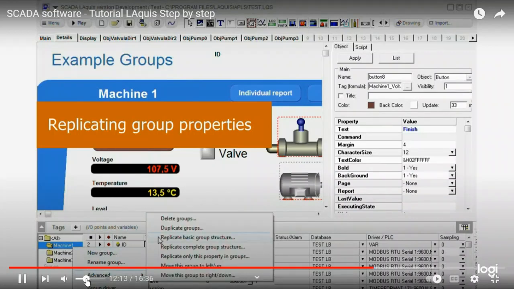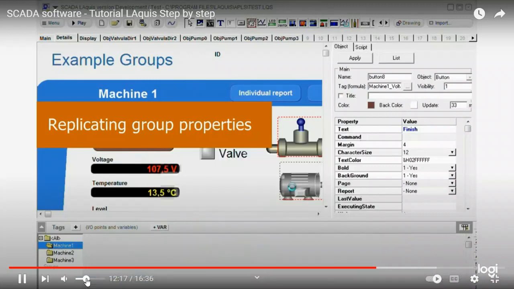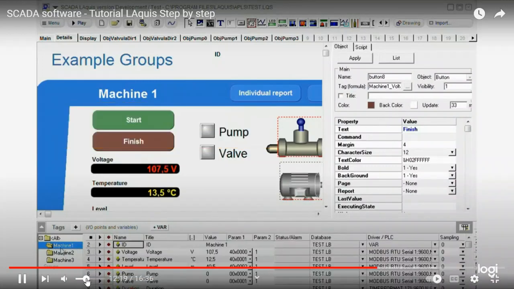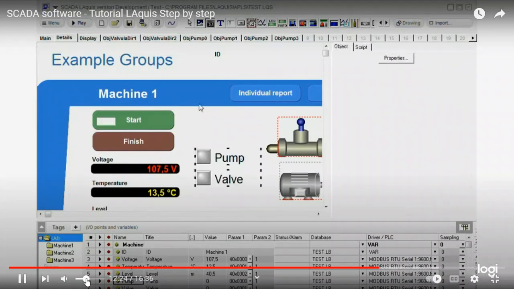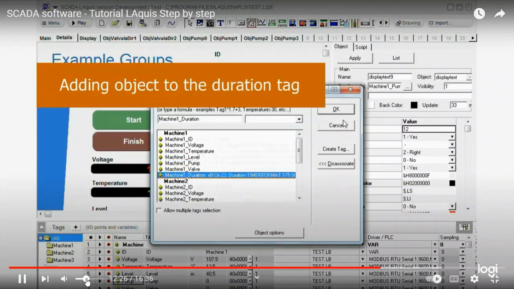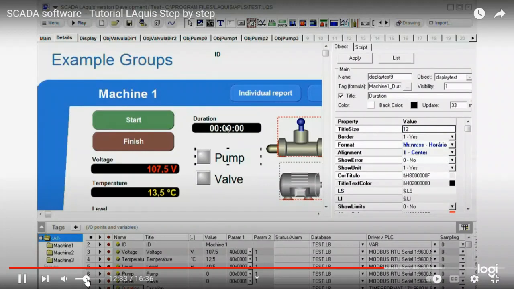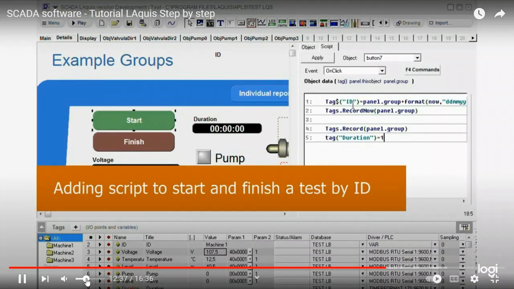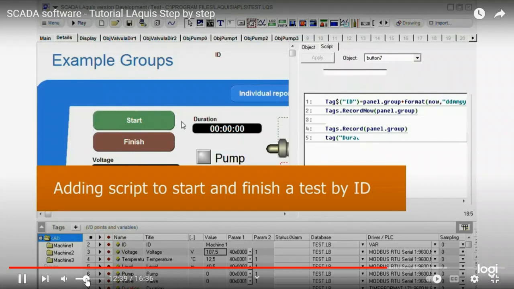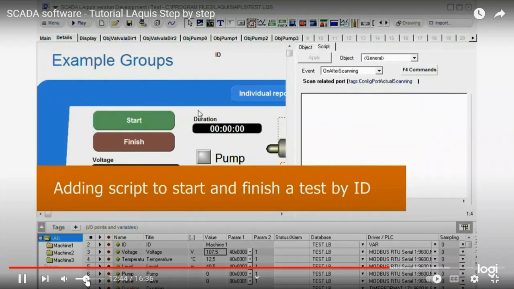And we also copy in the group property, duplicating the group of properties. This is how to put a duration tag. This is adding the script to start and finish the test by ID.